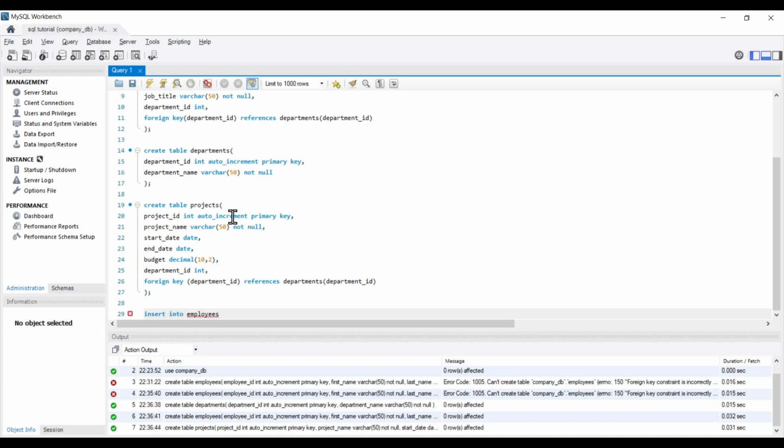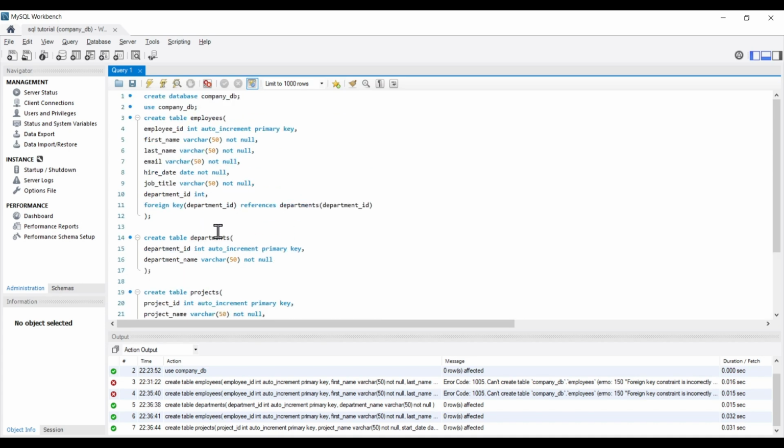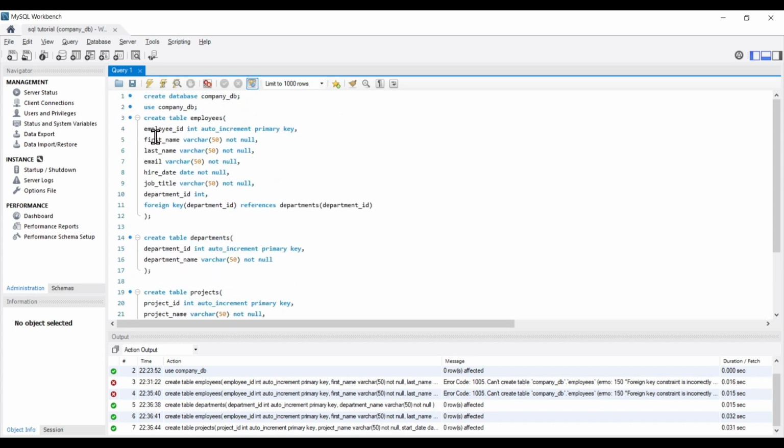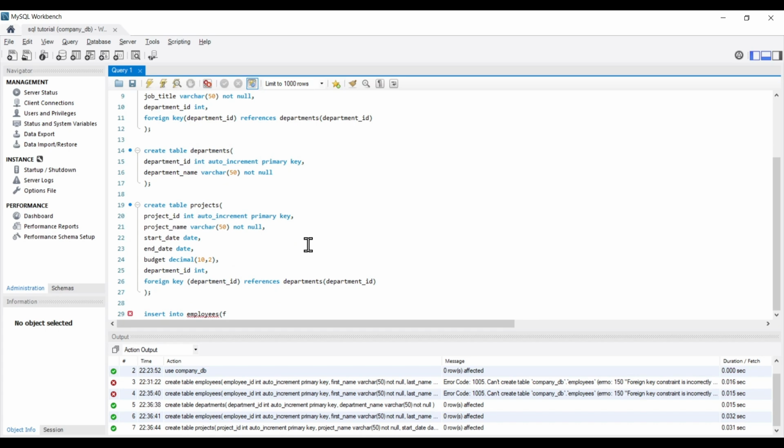Here in parentheses we need to provide the column names. We will start providing column names from first name. Why? Because we set employee ID, the primary key, as auto increment. That means it will automatically increment by 1, counting from 1, then 2, then 3. When a new row is added, the employee ID will be automatically generated.